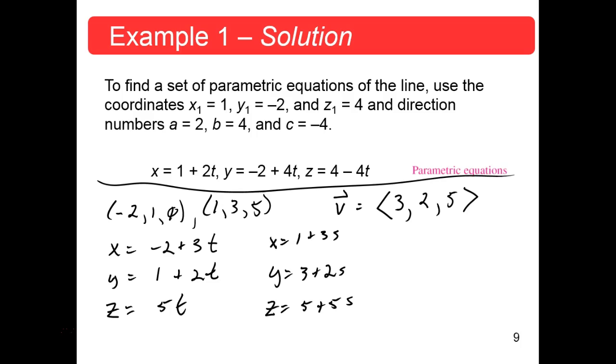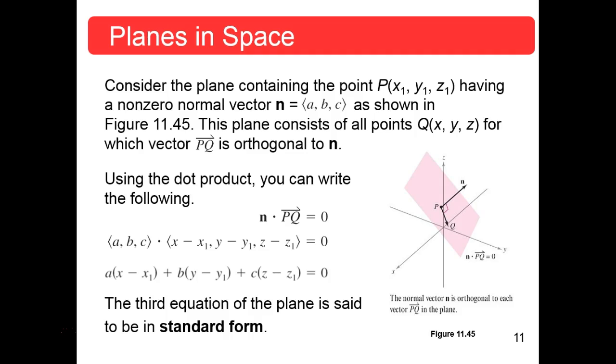All right, so let's move from lines in space to planes in space. This time we're going to consider a plane that contains the point P, x1, y1, z1, just like we had before. There's the point. Now that point is not just in a line, it's in a plane. Now, you need to know something else about the plane. Just like before we had to know the line was parallel to some given vector v, this time we pick a non-zero normal vector to that plane.